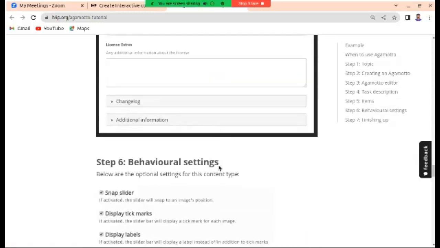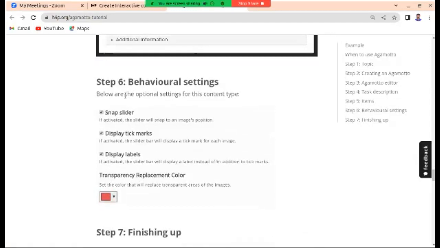The next is behavioral settings. This is the most important. When we click on the behavioral settings drop down, these 3 will appear. So enable all these 3. If snap slider is enabled, what happens? If activated, the slider will snap to an image's position.